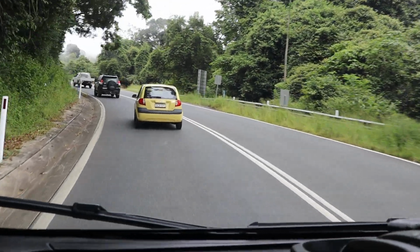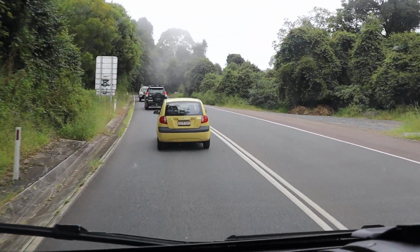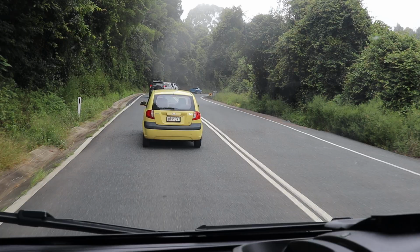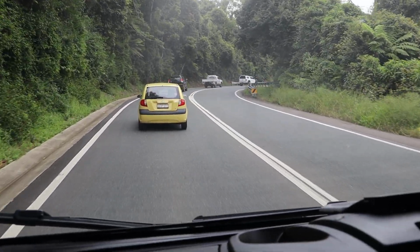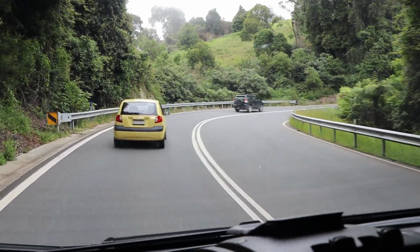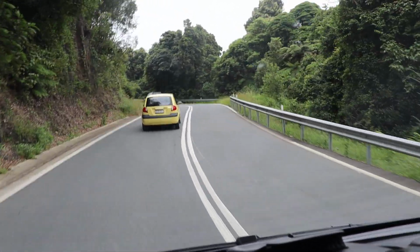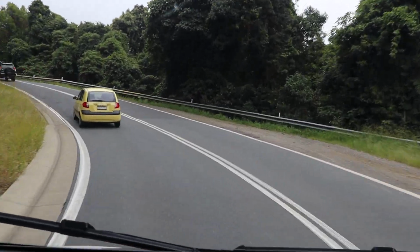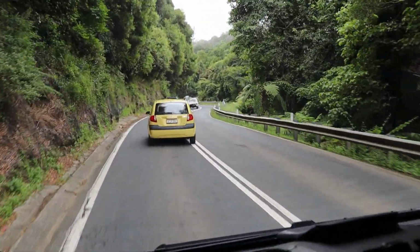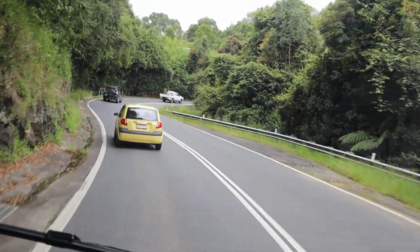If you do want to come across the range, you can start to see a bit of fog or cloud, because that's where we are, up with the gods. And just on that subject quickly, during winter this can be very cloudy, and if you do go to Armidale, just take it easy, because when the cloud cover rolls in, your visibility is really poor. At times you've got to crawl and you just can't see in front of you. So just be mindful of that during the winter seasons. These clouds are very thick when they roll in, and it can be daunting and scary when you don't know the road. But I'm not talking about the mountain so much, I'm talking about the road once you leave the mountain to get to Armidale. It becomes very thick fog.